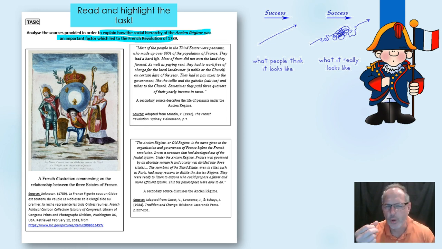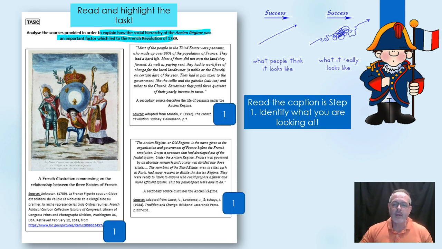Right, so we've got to know what the social hierarchy was, we've got to know what the ancien regime was, and we need to think about how it was one of the causes, one of the origins of the revolution. Okay, what do we do next with a task sheet like that? The next thing you do, as I've said to you before, is don't let your eye be distracted straight away to the first things you see. Take a moment to actually look at the captions for the sources you're given. They give some clues as to what's above them.